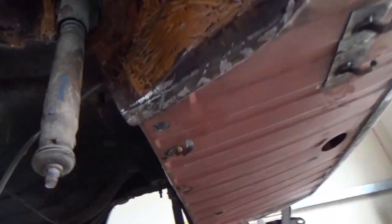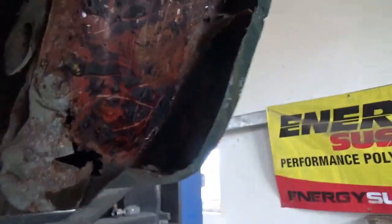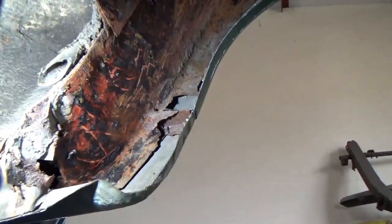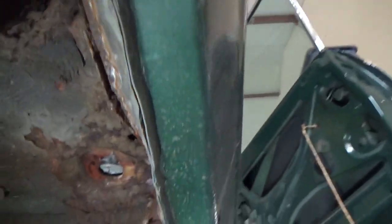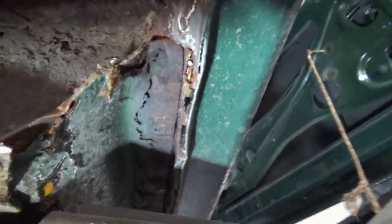That needs sealing, but the next job on this side — the inner wheel arches are not great. As you can see, the sill ends are full of holes. It's had some repair work done previously. I'll pause you there a second and get a torch — that's a bit better. As you can see, it's had some sort of repair work done there, but the inner arches haven't been repaired correctly or finished off. It's just had patches put in, basically. The rear sections are very good, but we're going to put new outer inner arches in. This is a cover sill, so the sills really need to come off. I'm going to discuss that with my customer before I do so, but that's actually a cover sill over the top of the original sill, which is obviously rotten and not adding any structure, so that really needs to come off.